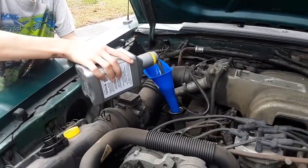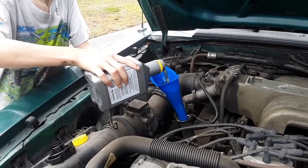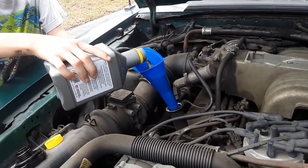Quart three going in. Of course, that first one he was adding was the other partial quart from pre-filling the filter.